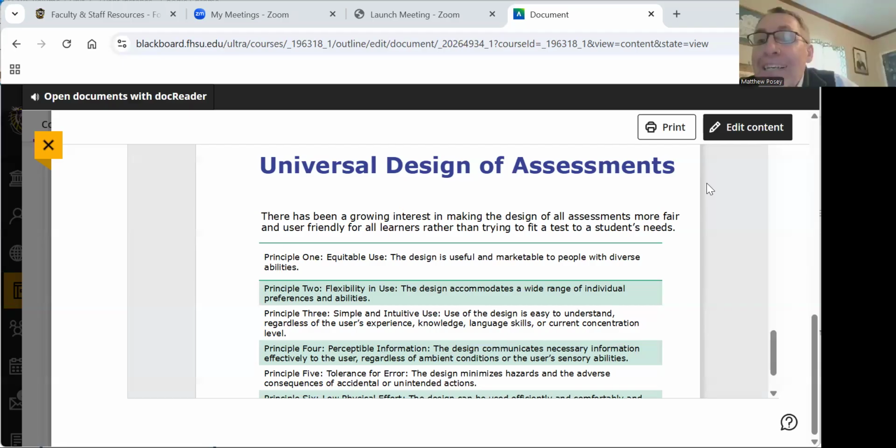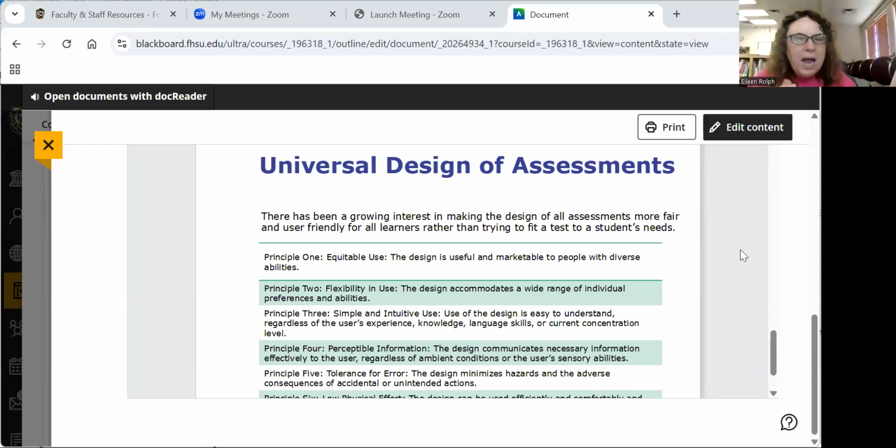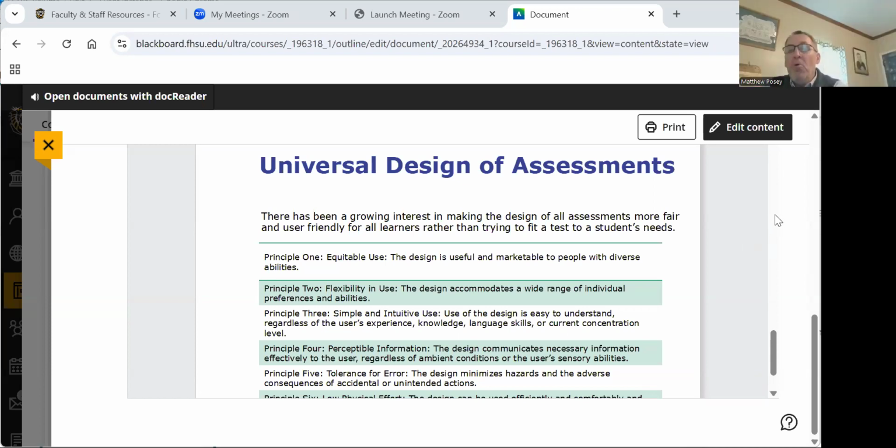Is that the one I did? Well, I thought so. Yeah, that's the one I did that's in the course shell. Okay, yeah, because I don't think I found it the way you said to find it. I didn't find it in resources, but I found that, not the comprehensive report.